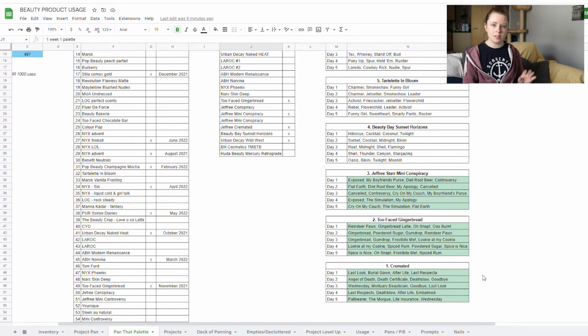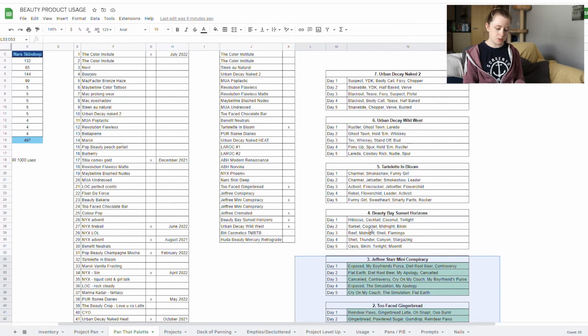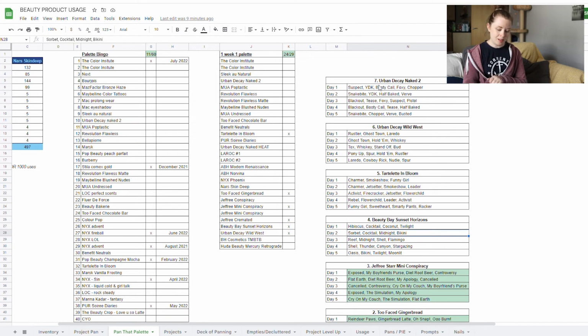You can see the green background ones are the projects I've already done, and then we've got these next ones, which are my next in line, which I just haven't had the chance to do yet. Yes, I am probably weird in the fact that I've already set out the eyeshadow looks that I'm doing for those days. So we've got day 1, day 2, day 3, day 4, day 5.